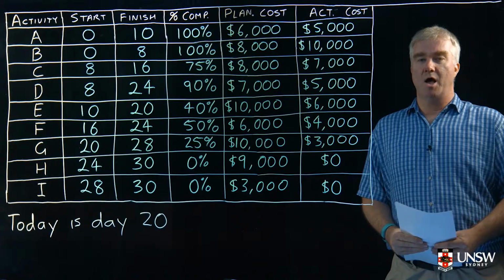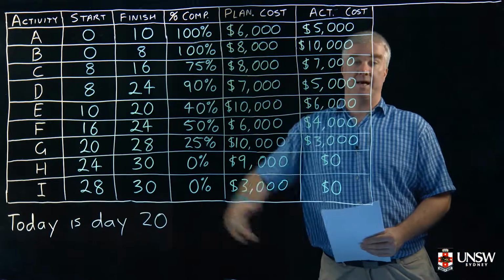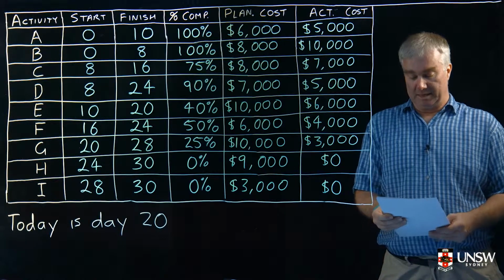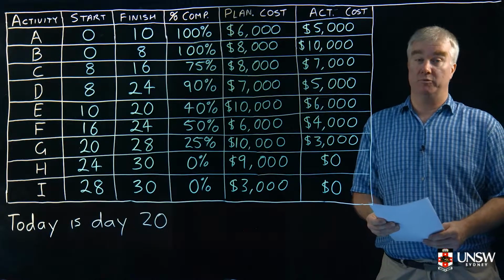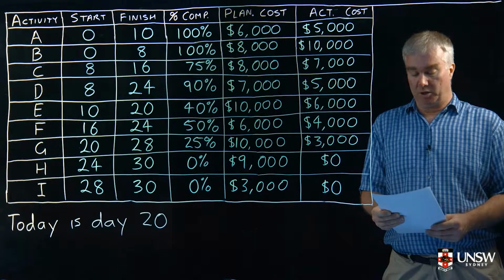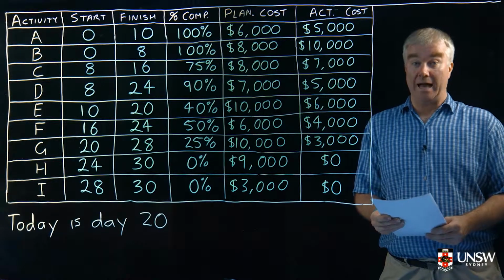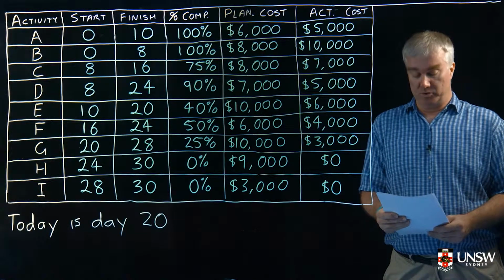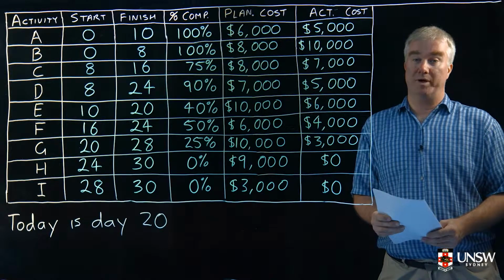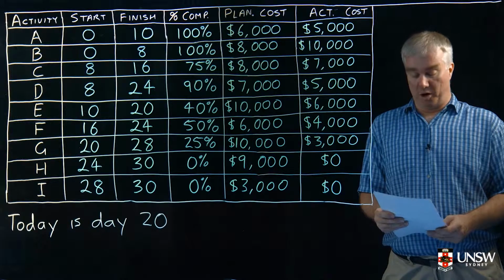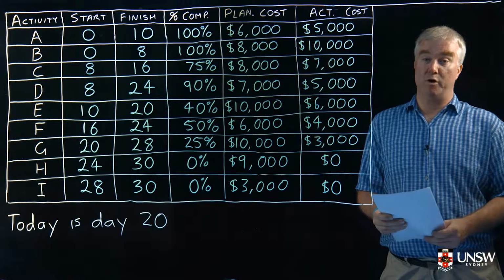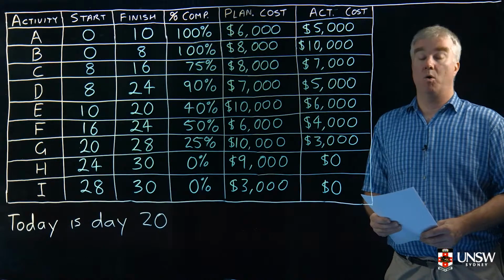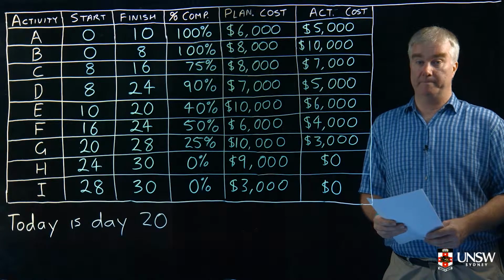In this question, we're given a whole lot of project data, and based on this project data, we've been asked to find out the basic cost of work scheduled, the basic cost of work performed, the actual cost of work performed, the cost variance, the schedule variance, and to tell whether the project is ahead or behind of schedule, and whether it's over or under budget, and finally, what the time variance is.